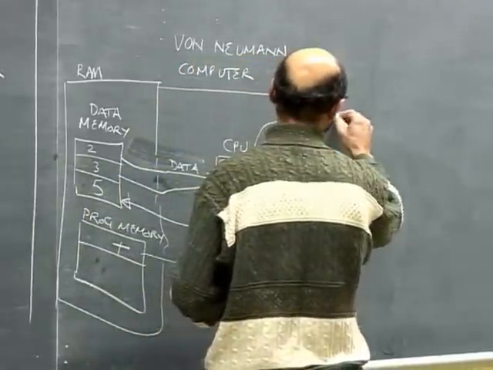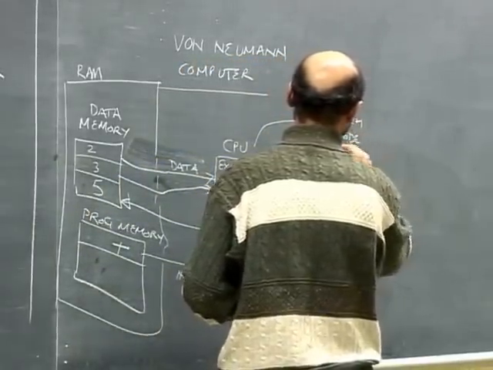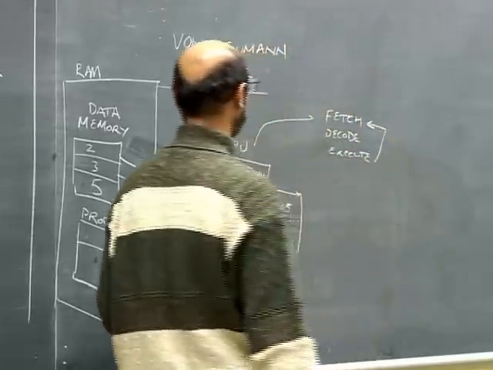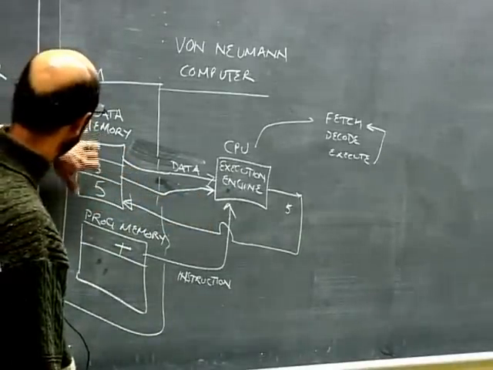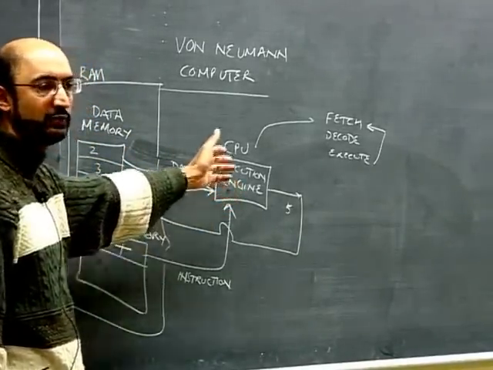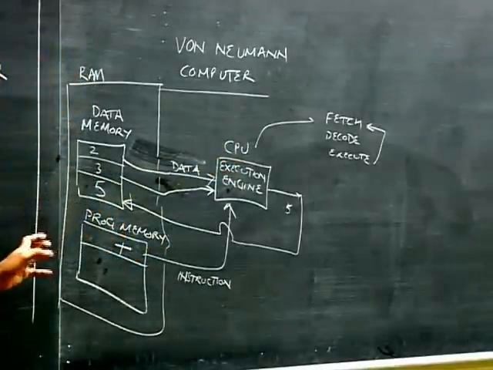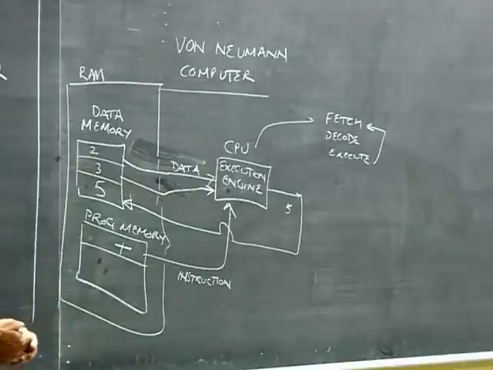So you fetch an instruction, you figure out what it is, so the CPU in this case is doing the fetch, decode, execute, and then go back to it, and just keep doing it over and over again. So it fetches an instruction, decodes it, says, okay, I'm supposed to take this value, add it, put it here, okay, did that, what do I do next? And you keep doing this, and that's how a computer works, right? So everybody familiar with this, I hope. This is something you should have seen about 3 or 4 years ago.